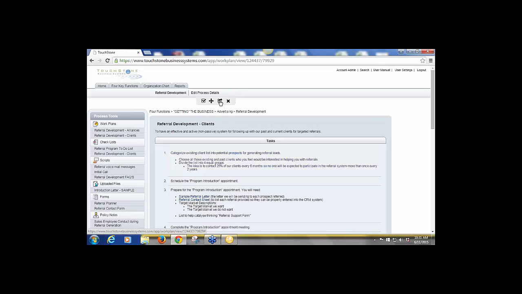This icon here is for exporting. So you're going to see this icon all over TouchStone, as well as the delete. These 2 buttons have become familiar, and you'll see them everywhere inside of TouchStone. This icon means the same thing everywhere you see it. If I click it, it shows me the export features. So anything in TouchStone will allow you to print it directly to your printer. You can export it to Word, you can export it to a PDF, or you can email it. So these features allow you to take any of the tools on this screen and take a copy of them out of TouchStone and move them to one of these other formats.